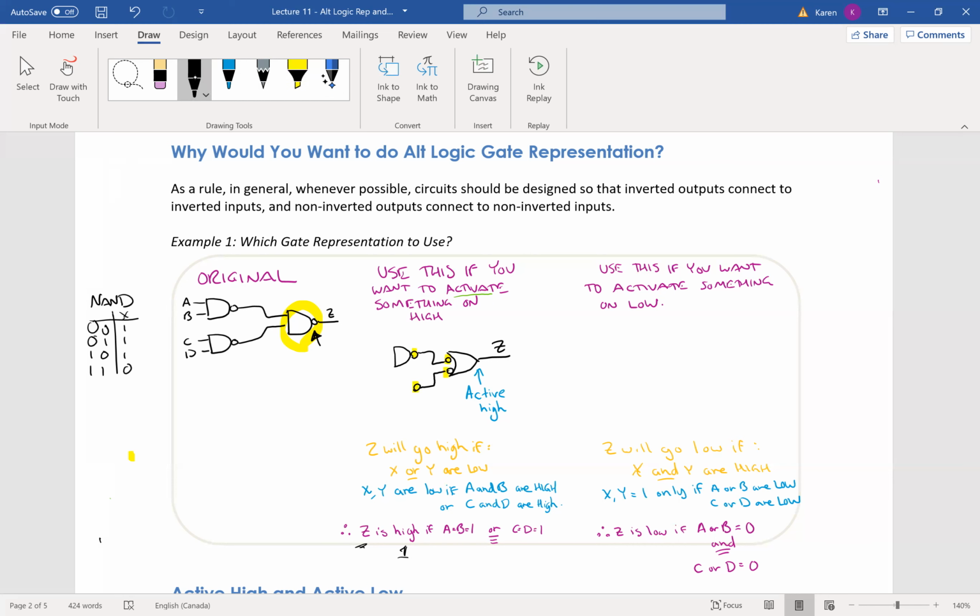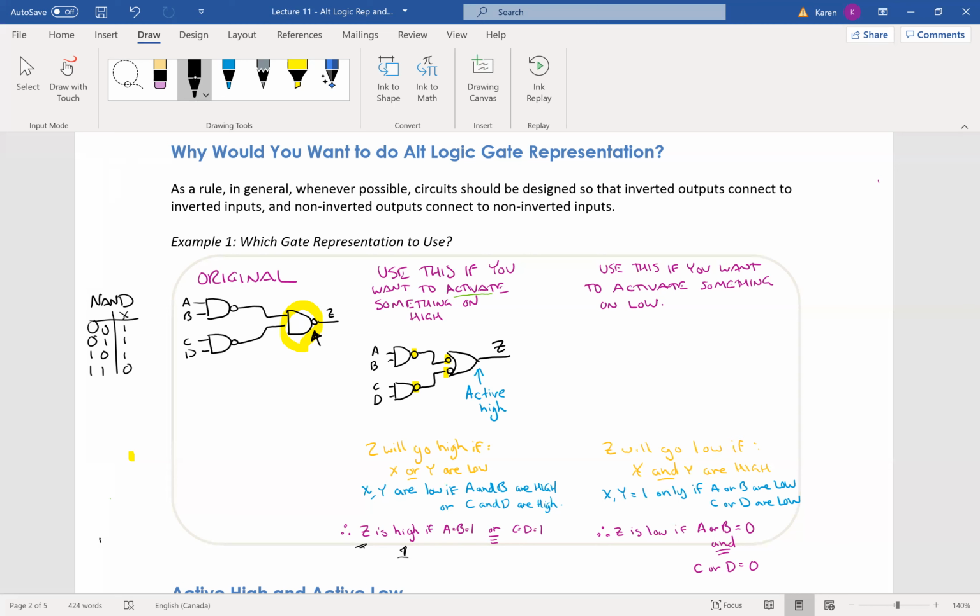So I'm going to leave those NAND gates as is. So this is my alternate logic circuit that performs like the original, but it performs with an active high output. So I wanted to change this original circuit into one that has an active high output. I also wanted to match the inputs and outputs.